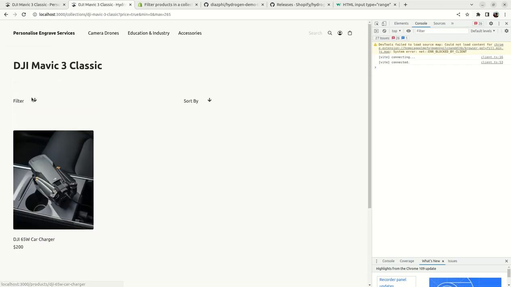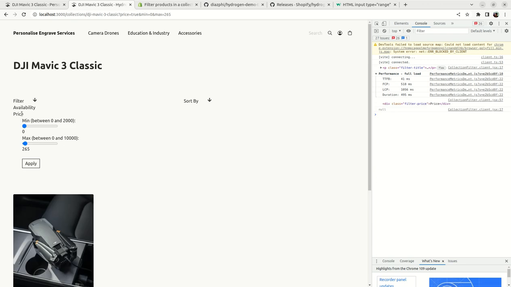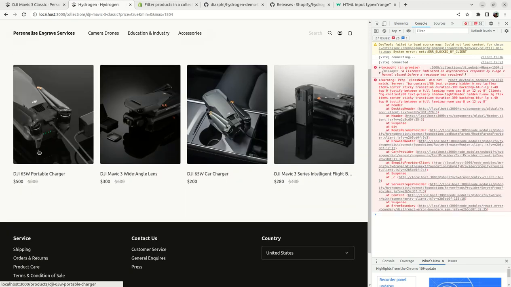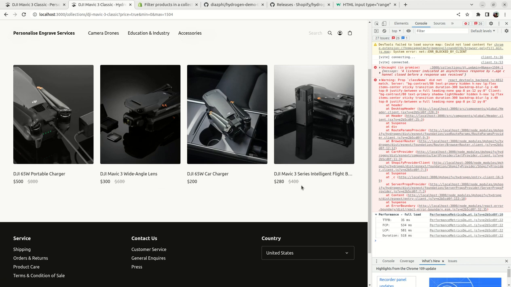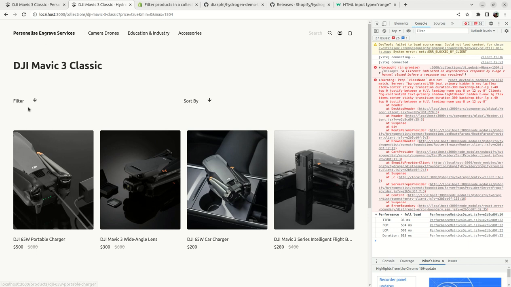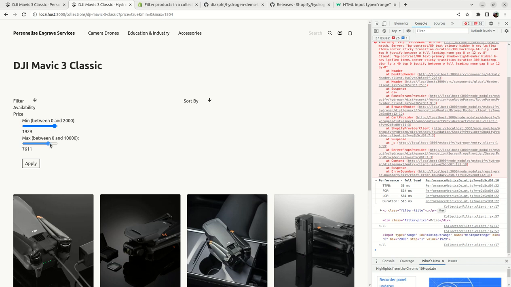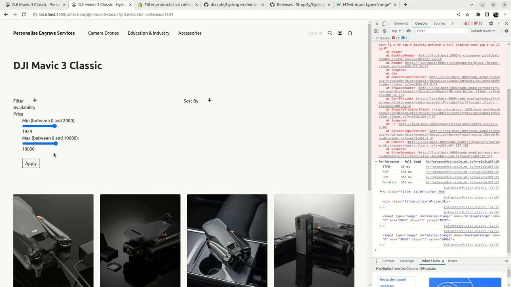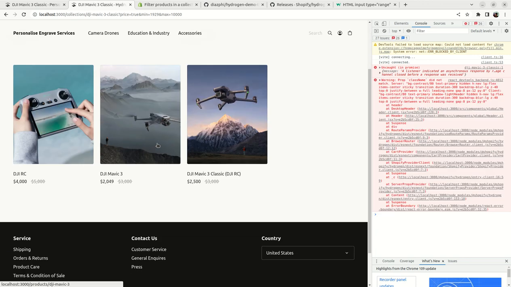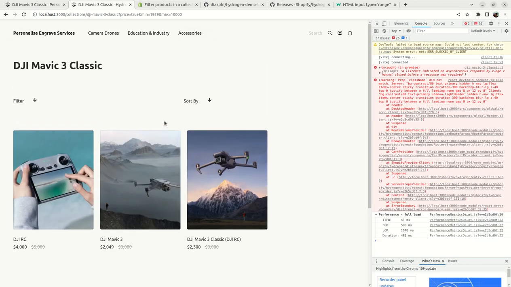Okay, there's only one product, and if we increase that to 1000, now it is displaying those products. And if we move it to 2000, then 10,000. Yes, I think everything is working well.